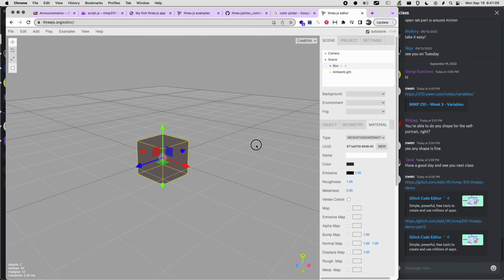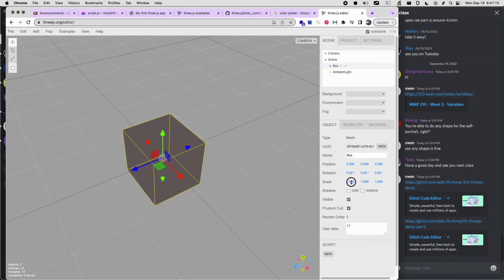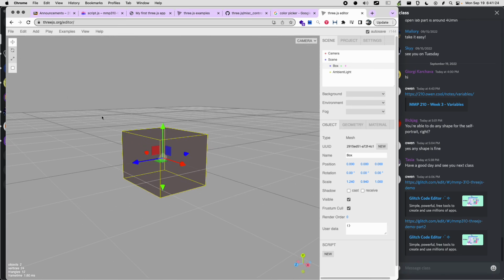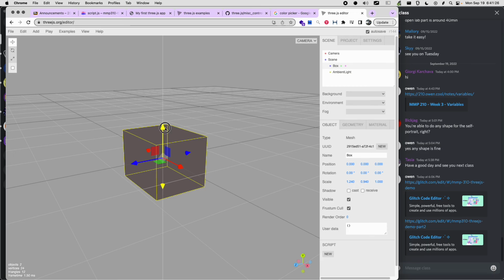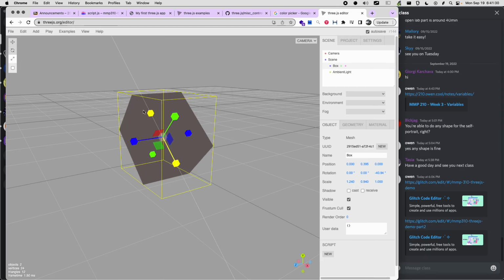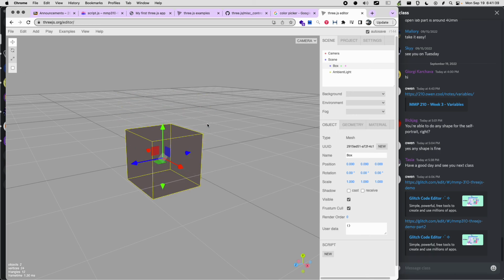So that looks good. And so then I'll go to the object and I can use the scale buttons. I can scale it up and down this way or like this. Or in the editor, I can go here and change this. This is the move tool, so it'll move the box. This is the rotate tool to rotate the box. And this is the scale tool to scale. And what does this do? I don't remember. So let's undo those transformations.